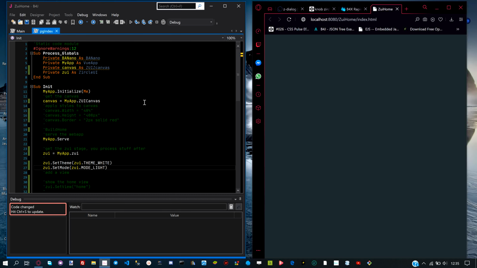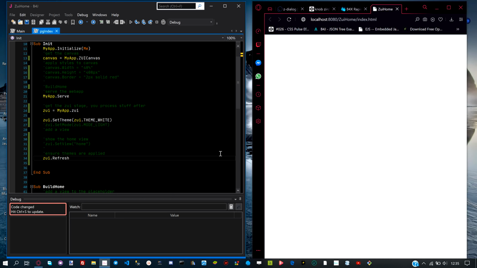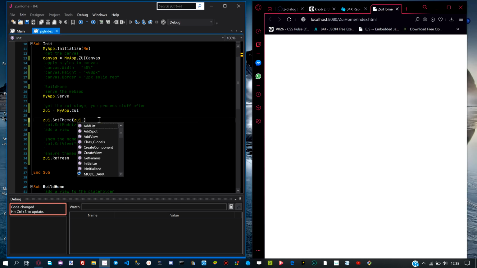One is also able to change the theme. For this, one specifies the color and its intensity and then refreshes the stage. We will play around with some themes so that you see this.